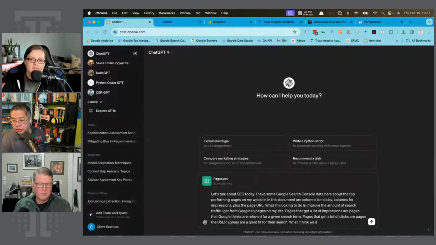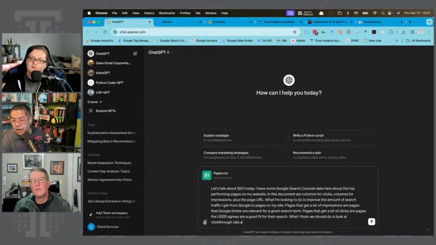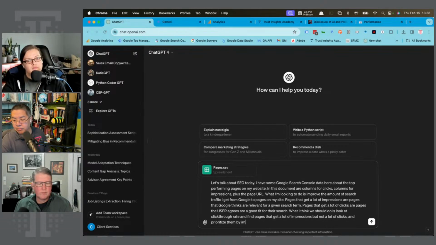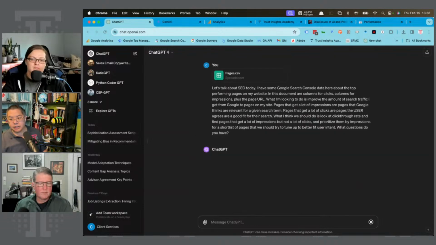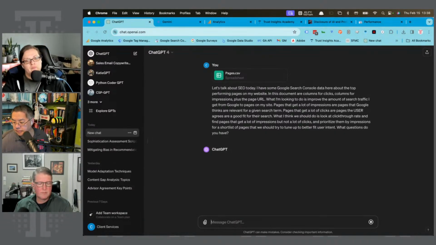What I think we should do is look at click-through rate and find pages that get a lot of impressions but not a lot of clicks, and prioritize them by impressions for a short list of pages that we should try to tune up to better fit user intent. What questions do you have? So that's our query.